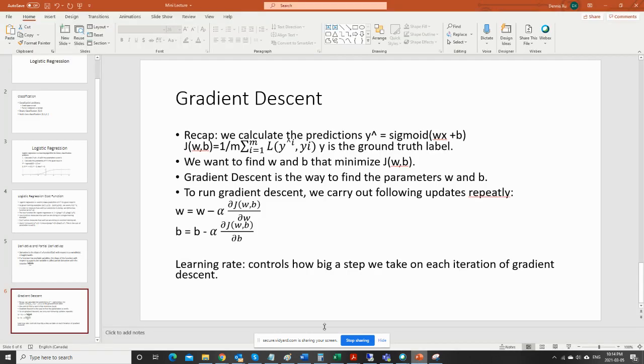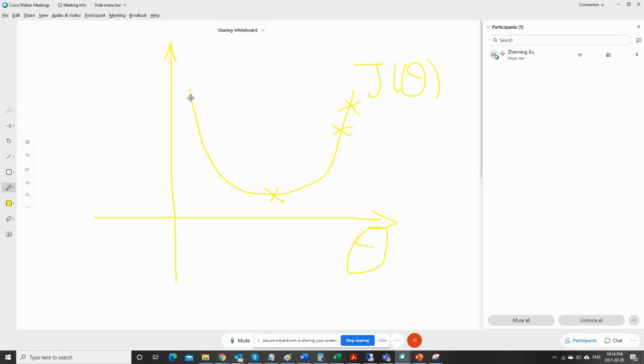Here we also talk about the learning rate alpha. The learning rate alpha controls how big a step we take on each iteration of gradient descent. So back to this example, let's say we start from here. If our learning rate alpha is very small, then next time we take a baby step to the next value here.